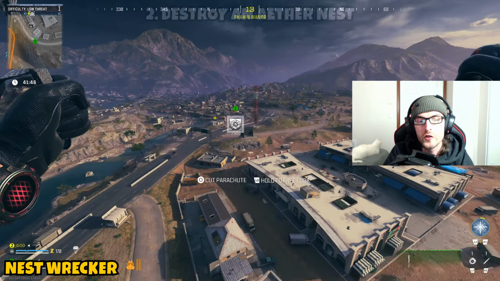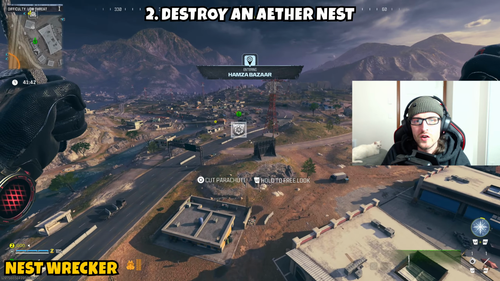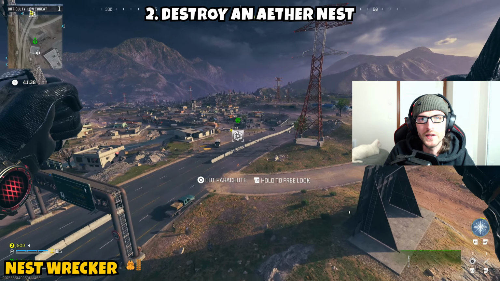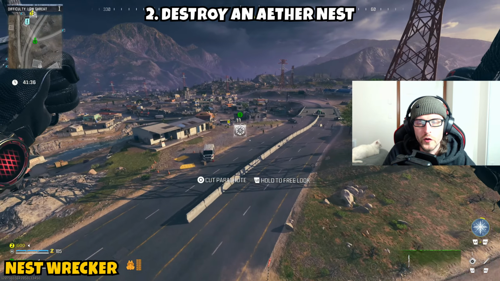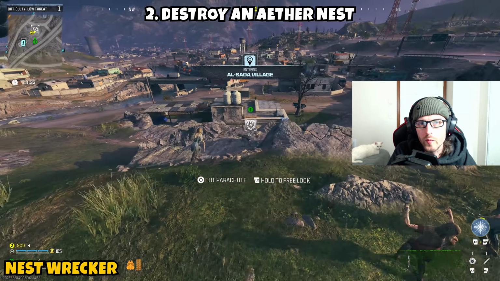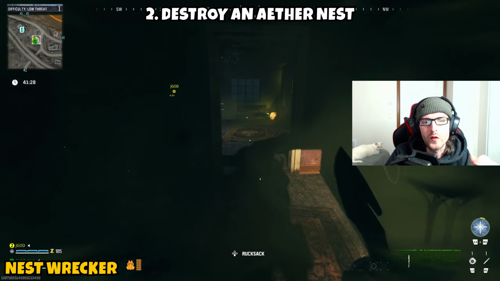Part two is asking us to destroy an aether nest. If you're familiar with the mercenary strongholds, we also have the infested strongholds. This is basically the camp version of that. You're looking for the icon on the map that looks like a virus symbol, or at least what I would refer to as a virus symbol. Once you make your way over to an aether nest, you might have to open the doors, but inside will be some cysts on the wall. You will have to go ahead and eliminate each of the cysts in order to clear it.